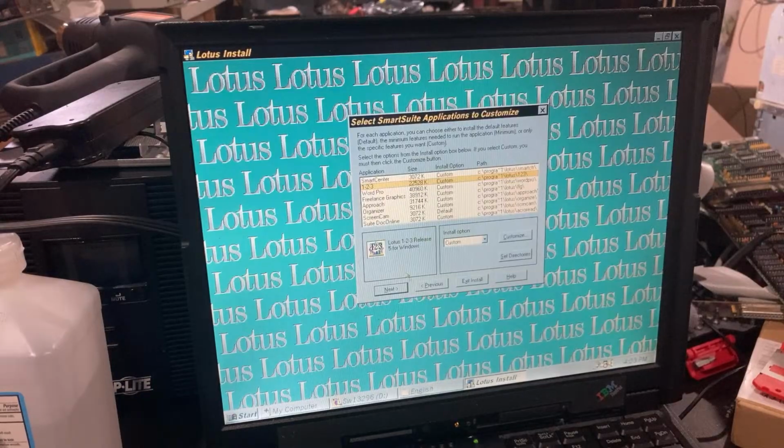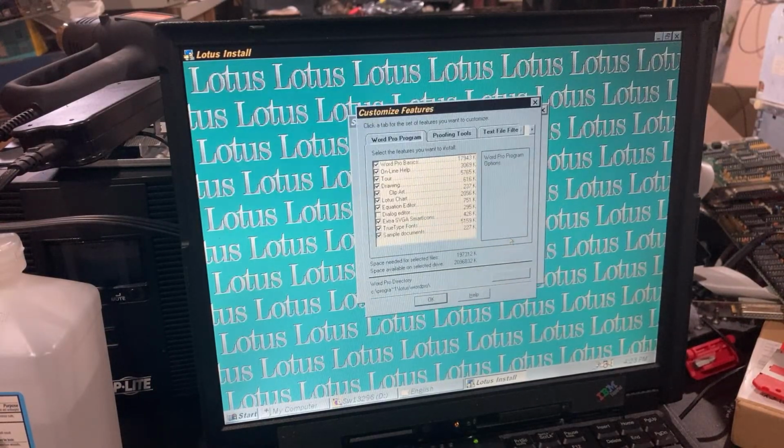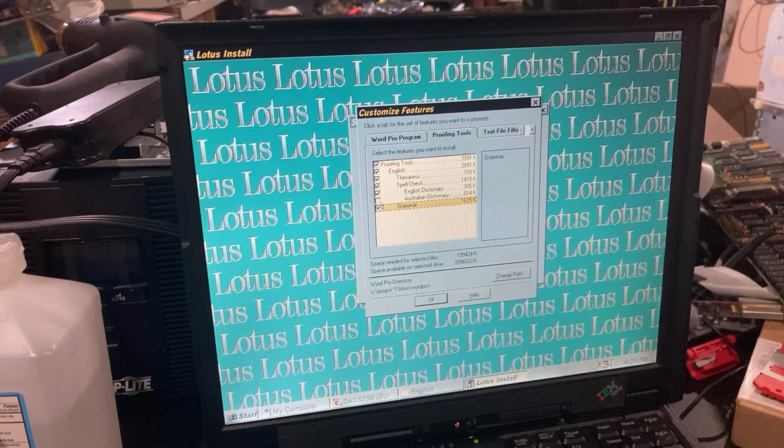Okay. How about WordPro? And do grammar. We won't do the Australian dictionary.